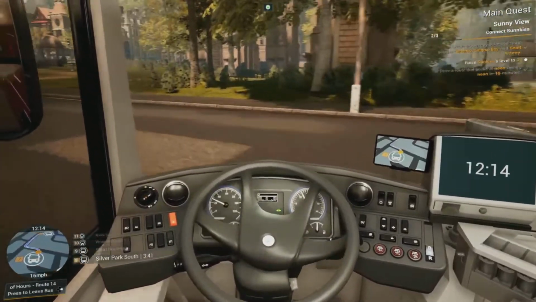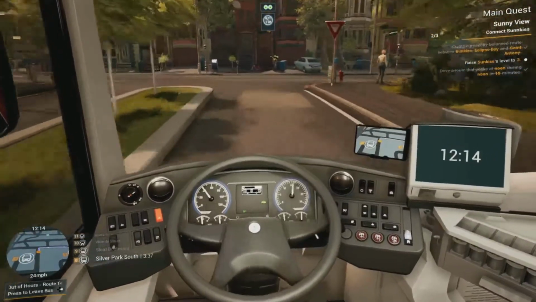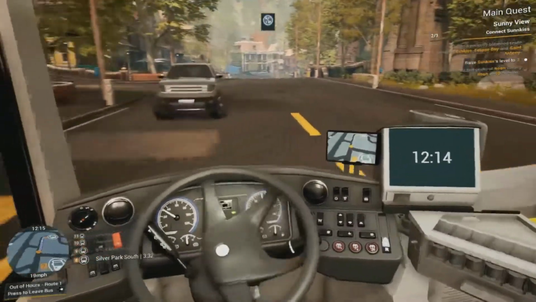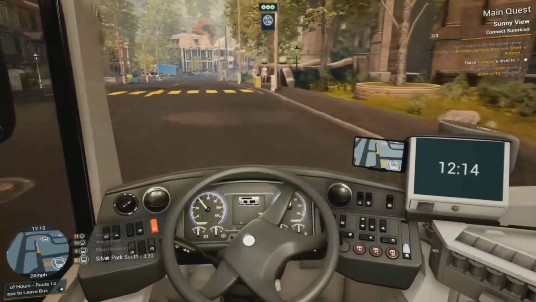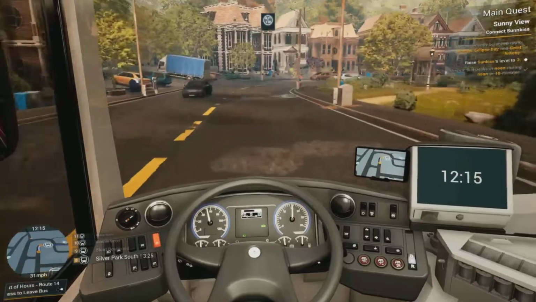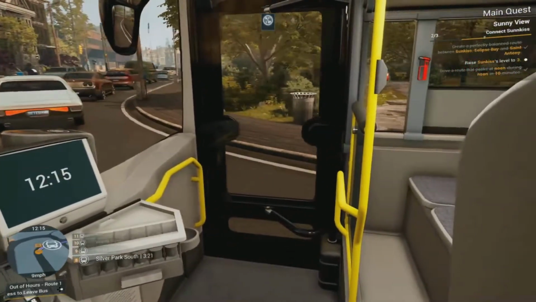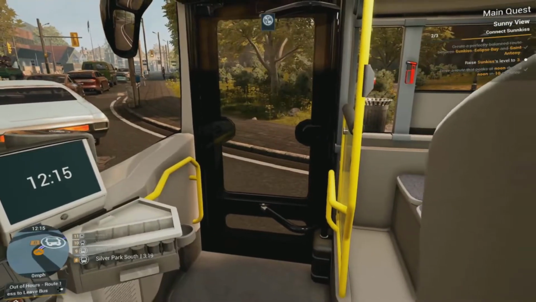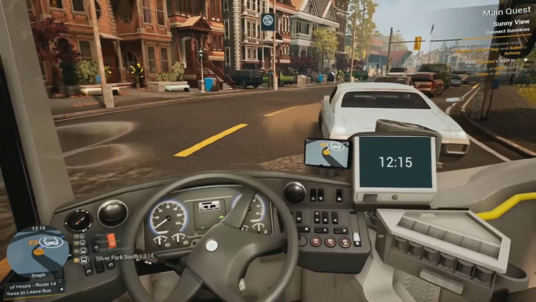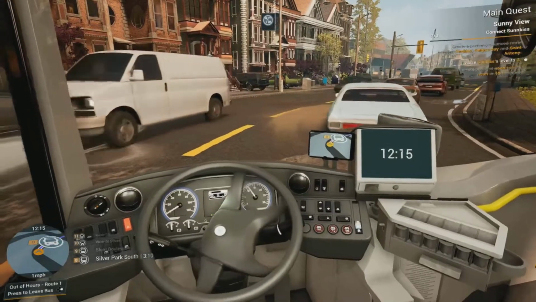Round we go. Oh, that was close. Silver Park South, which is just round here. Round we go. Swing that right round. Quite a few potholes in this area though. They're not as bad as Copperpot or Millbrook. That area was awful when it comes to potholes. Oh, this is busy here, isn't it? Blimey. Come on. I mustn't forget to prepare for the meeting with the board members. Right, round we go.